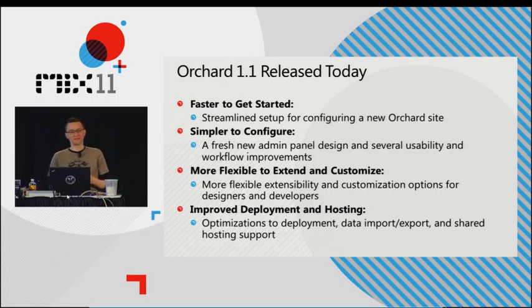And we recognize that in Orchard 1.0, that was very much a manual process. You could drop modules in manually, or download them manually from our gallery. But we really wanted to focus on making Orchard faster to get started. So I'm going to show you some features today that really automate that whole initial setup of the Orchard site using a new feature called recipes.